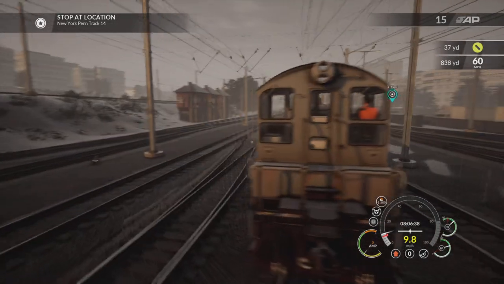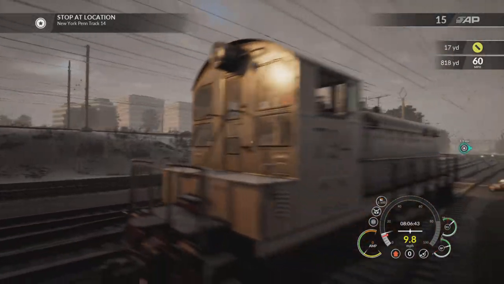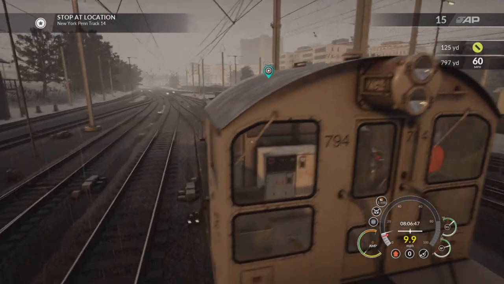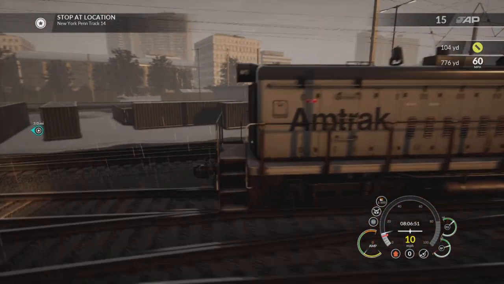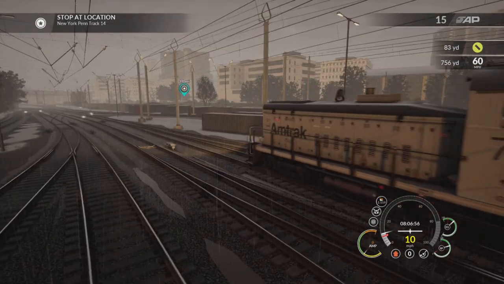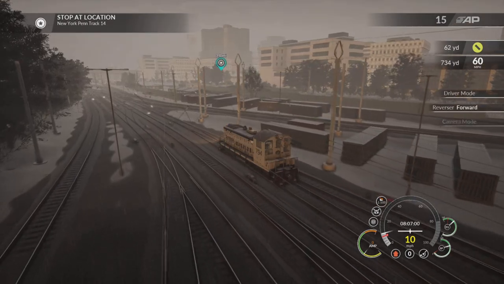Which, I wonder what the top speed in this thing is. I mean, on the MP15 DC, which literally looks almost exactly the same, I think it goes up to around 79. It's a pretty crazy little switcher. Also, this thing does look pretty beefy here at the front. So hopefully we'll be able to get up to a fairly decent speed. Let's quickly go to the front boom camera. Let's try and get another shot.